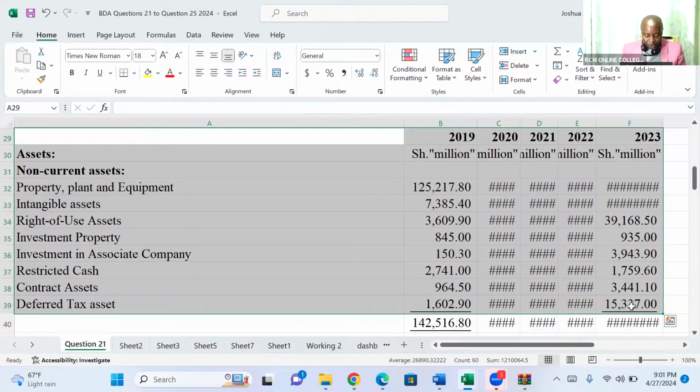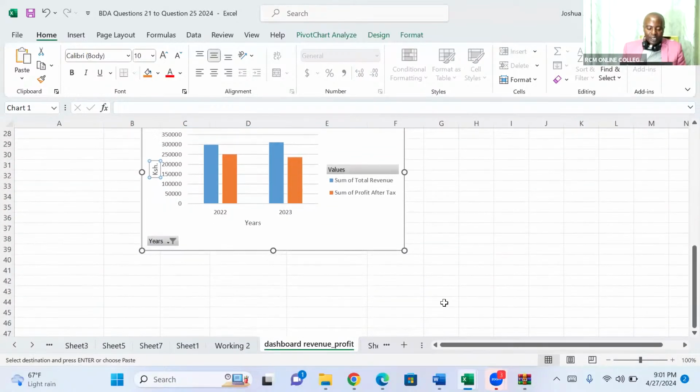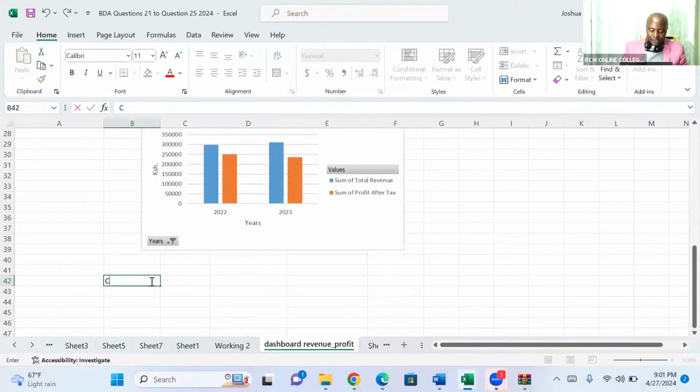The pivot sheet, so Control C to copy. I go to my dashboard. So now here, let me call this C. I'm doing again dashboard, but for non-current assets, very easy.